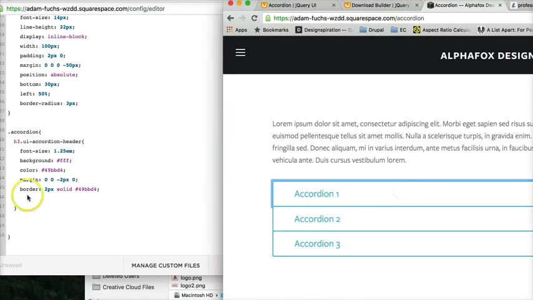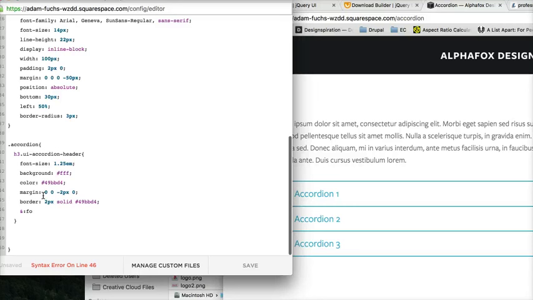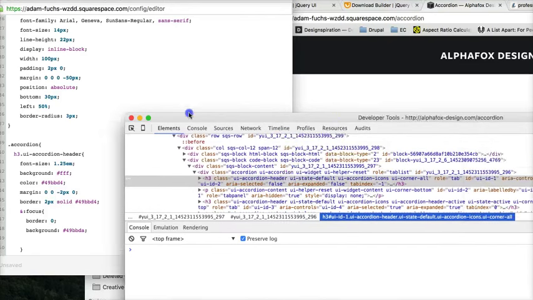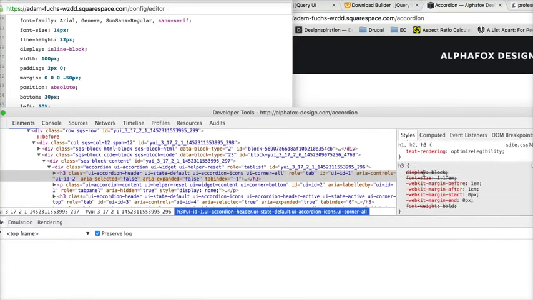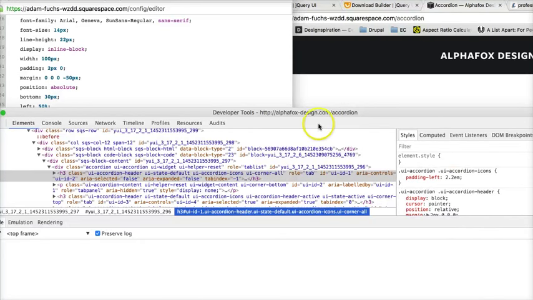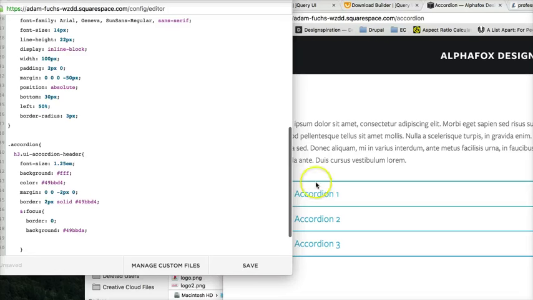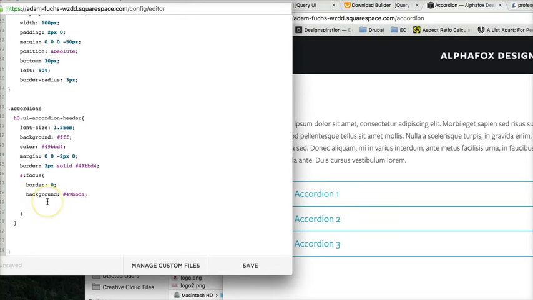So that's, oh, let's get rid of that focus. So I just kind of know how these things work, but your inspector here will give you all of these styles over here. So these are all the default styles for the header. And if you work at it right and come up with the rules, you can pretty much figure out exactly what you need to theme to get it to look however you want from there. There we go.